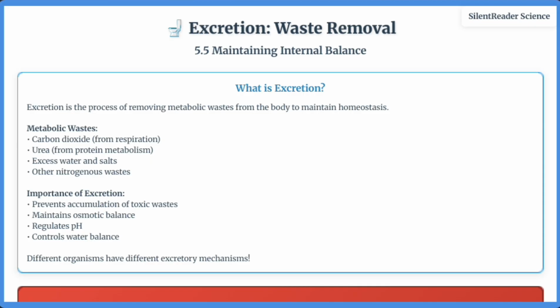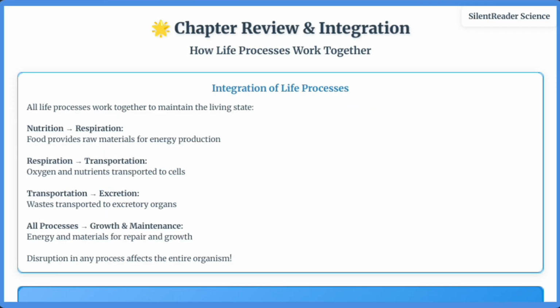When kidneys fail, dialysis can artificially perform their function by filtering blood through a semi-permeable membrane, or kidney transplantation can provide a permanent solution. Understanding excretion helps us appreciate how organisms maintain their internal environment despite external changes. Let's review how all life processes work together to maintain the living state. Nutrition provides the energy and raw materials that respiration uses to release energy.